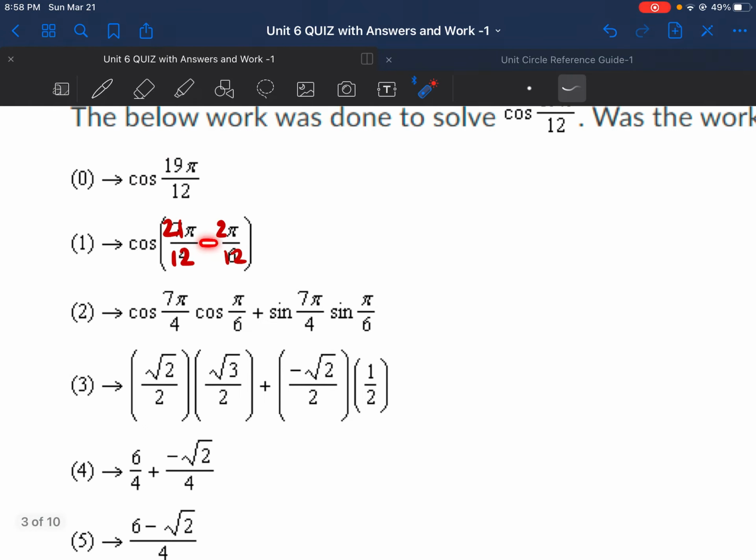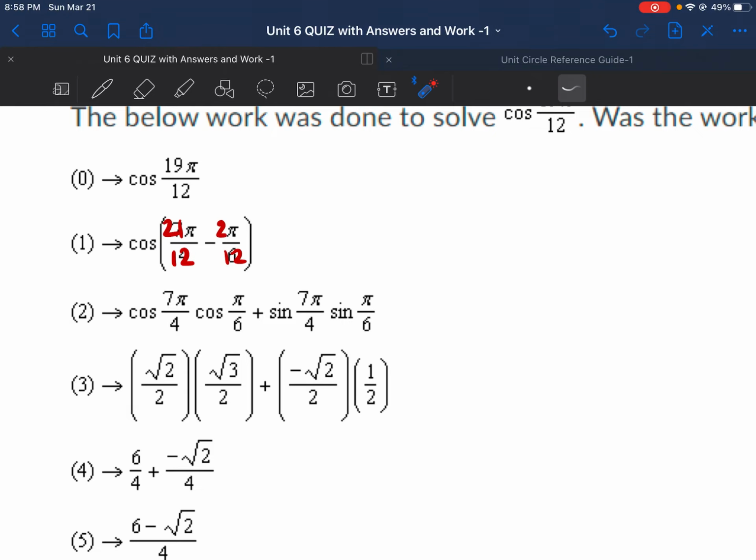And this is a cosine subtraction formula. And we know that cosine is the one that's a little strange. Cosine, if it's a subtraction formula, actually has a plus sign that goes in the middle there when you continue with the formula. So it's looking like everything here is checking out from line 1 to line 2.